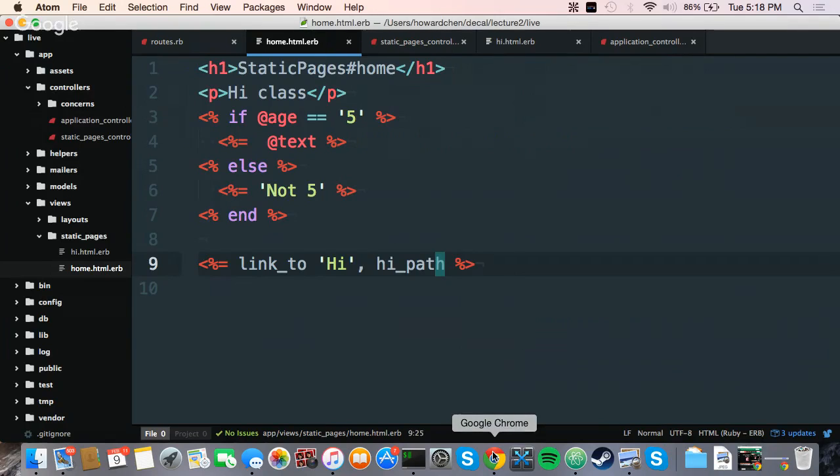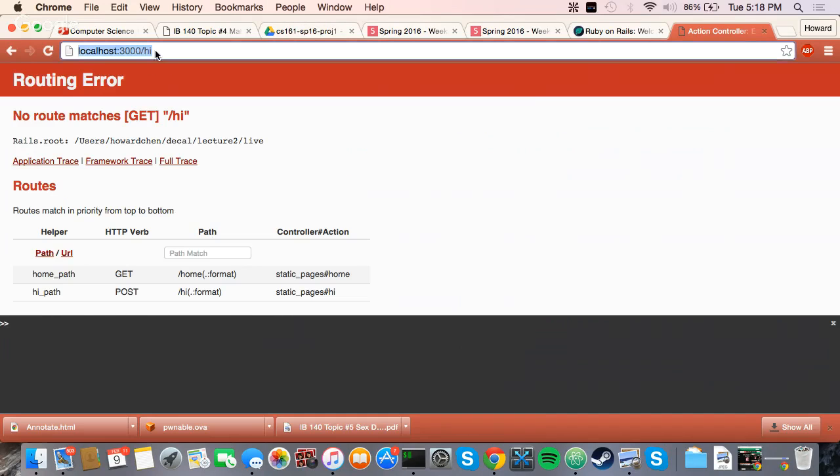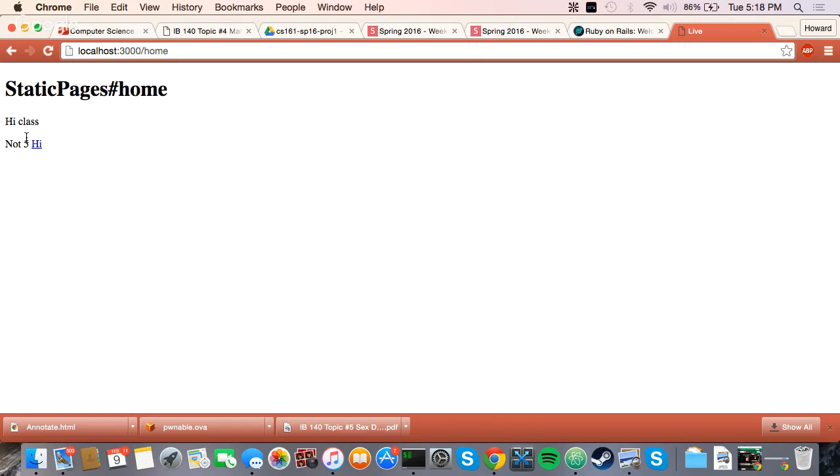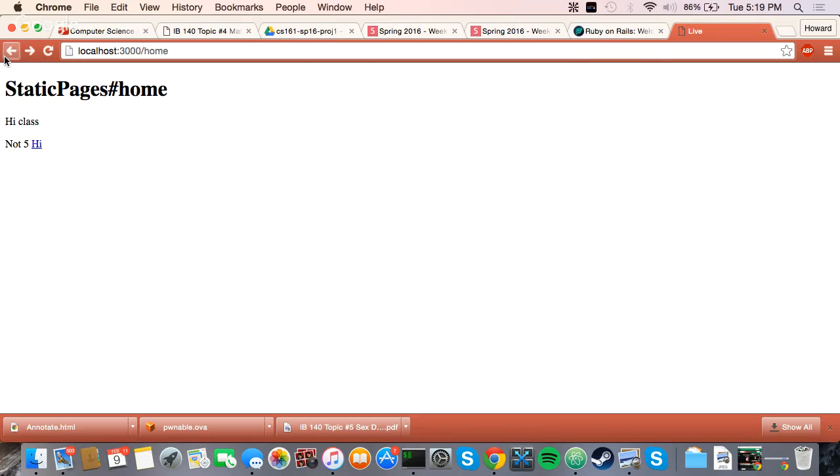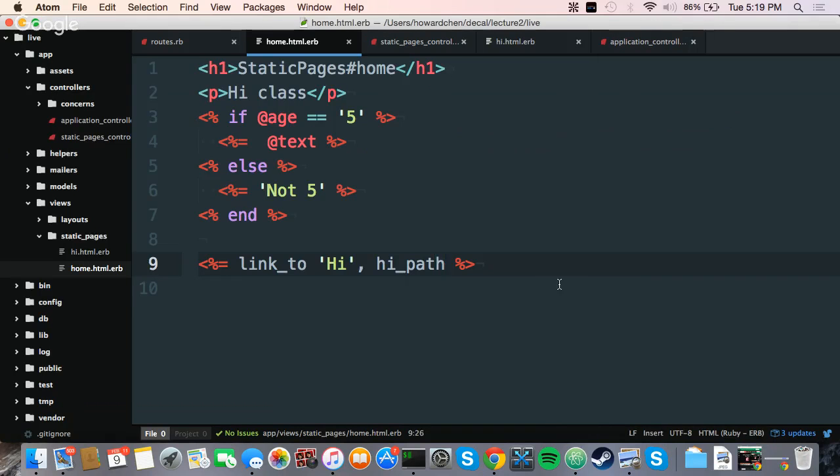And right now, if I refresh this, I will get the same thing, where if I click on this, I should go to /hi, but it'll error out because I'm still making a GET request. So it seems like the main part of our problem is we're just not doing the correct verb. How do we change the HTTP verb? All you have to do is pass in an option, what we were talking about earlier, and just say method, and put in the symbol post.